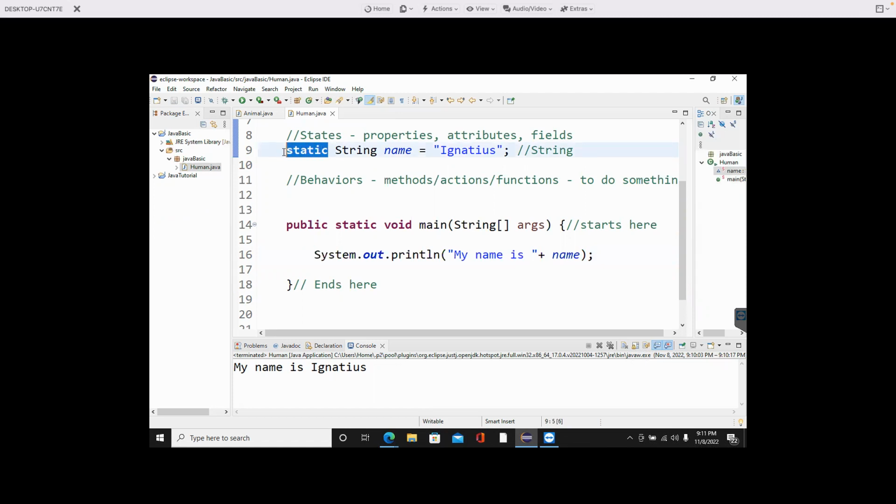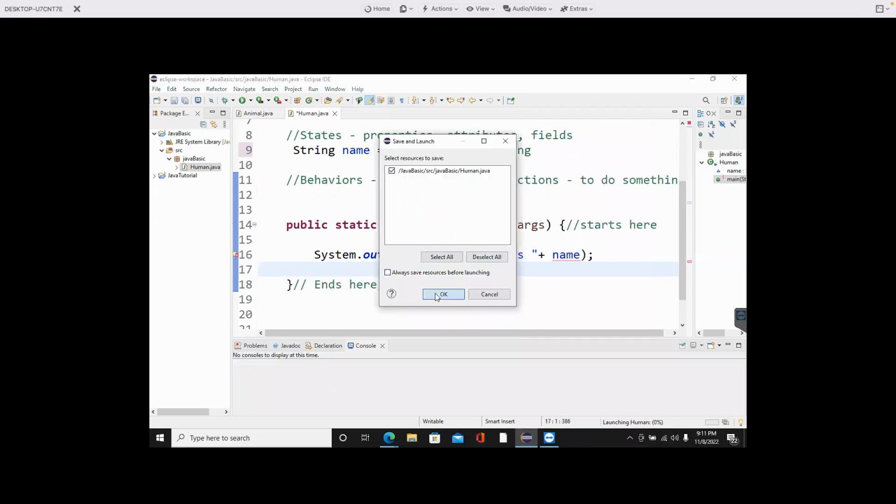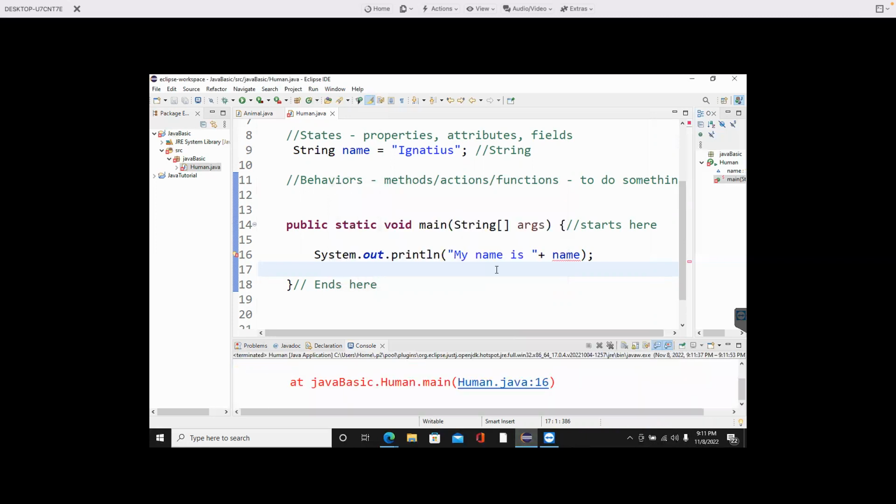Now, if you remove it, you see there is a red mark. If you run it, it says errors exist in project. If you proceed anyway, it says error.